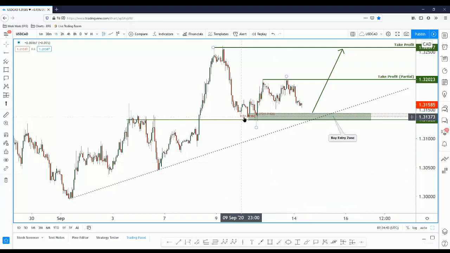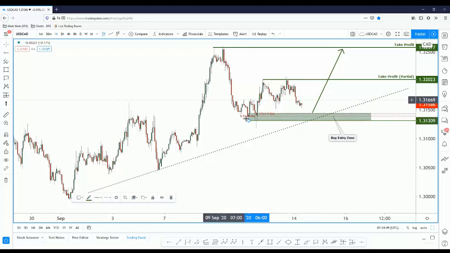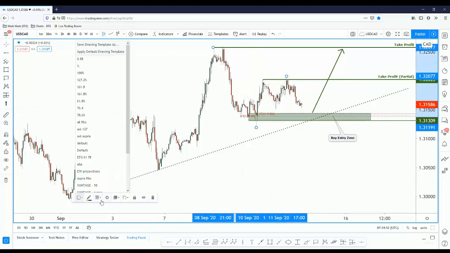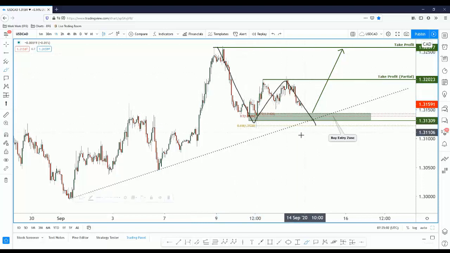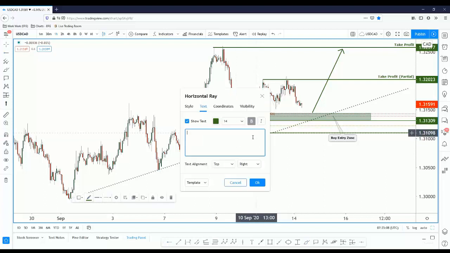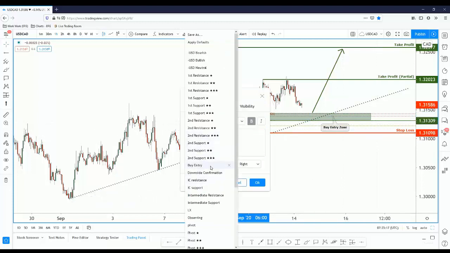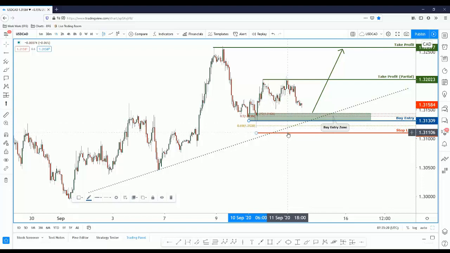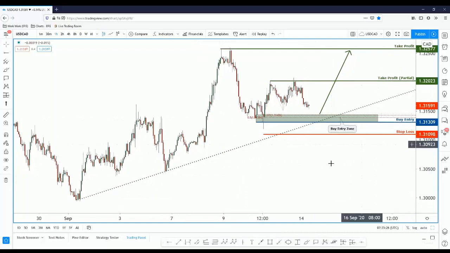So where will my stop loss be? Okay, I'll probably back my stop loss up to about the 61.8 extension level, and just slightly below that, right? The extension is gotten by this zigzag, remember that. Okay, so 61.8 is here, and I'll just back my stop loss slightly below that level, somewhere about here. Okay, let me just move it up. Buy entry. Okay, so I know that this stop loss is beyond my 61.8, so I can remove the 61.8 now just to tidy the chart up.